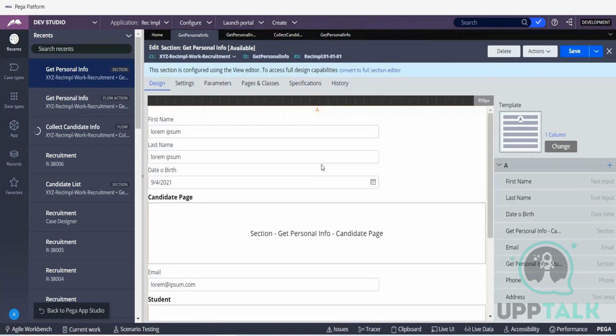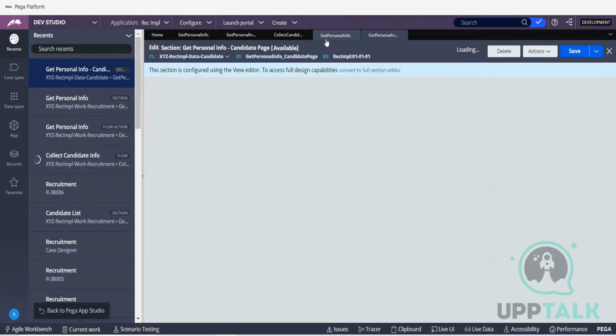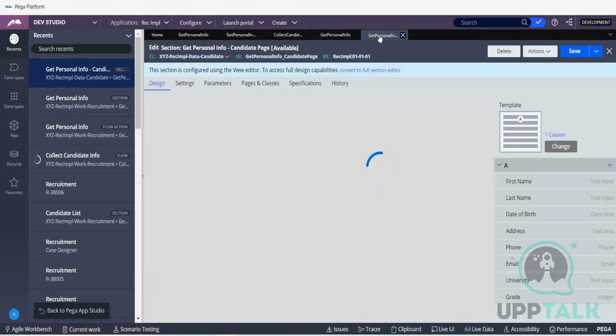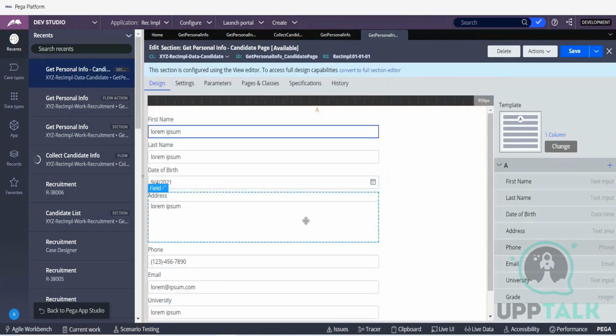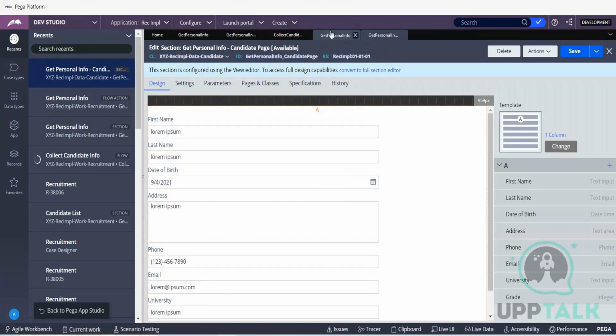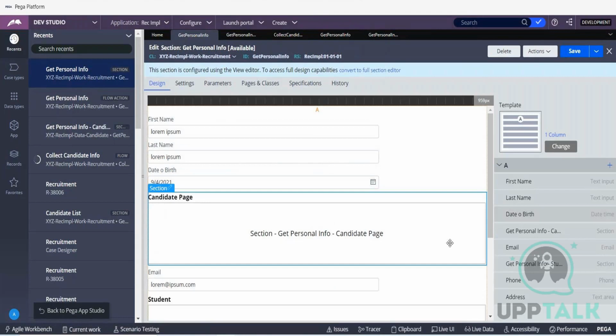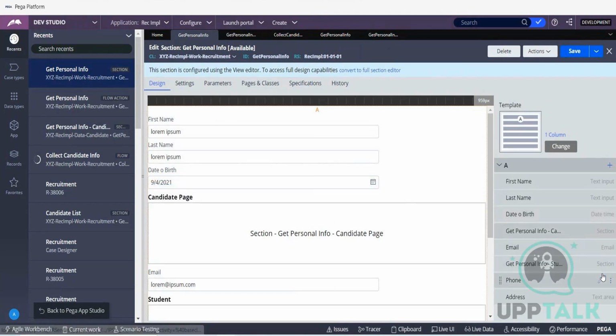Now, I have a lot of this information. Maybe I'll remove this candidate personal information. All of this I wouldn't need.